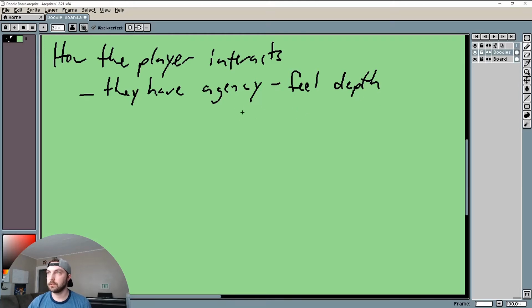If you are doing something that's more environmental, making sure the environment has ways to give feedback to the player gives depth. So it doesn't necessarily have to be how I press the A button. It can be other stuff, but what the player is directly interacting with, what the player is supposed to be getting from your game, that's what you want to build off of. What the player is going to be running into the most is what you should be building around.